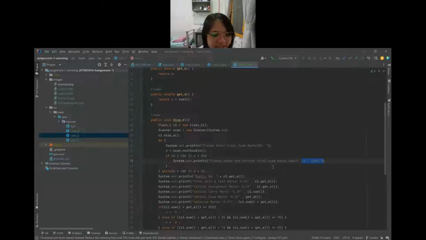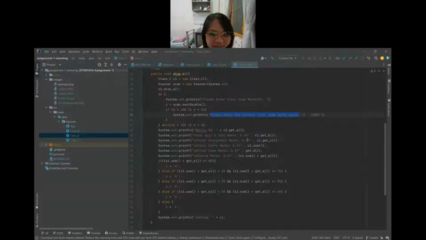If the user fills in incorrectly, the user will be required to fill in again until correct. After filling in all the information, the output will show the student metric number, total quiz and test marks, total assignment mark, total carry mark, final exam mark, course mark, and the grade of the course mark.